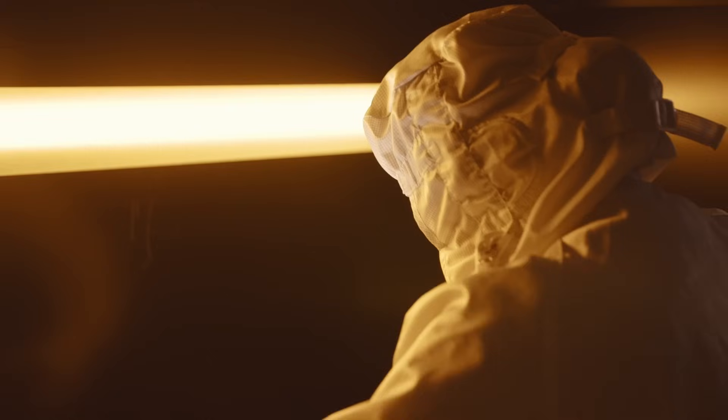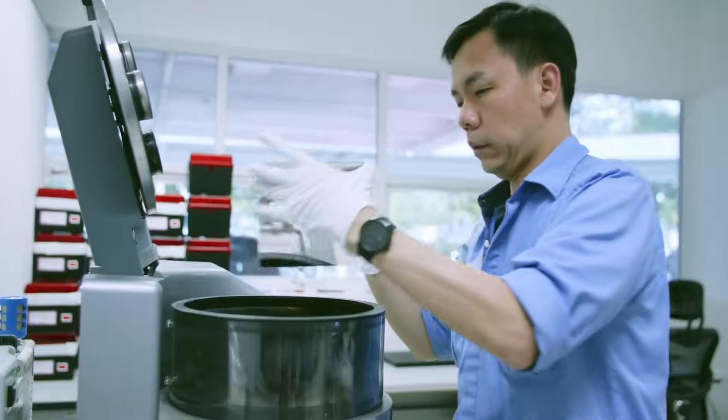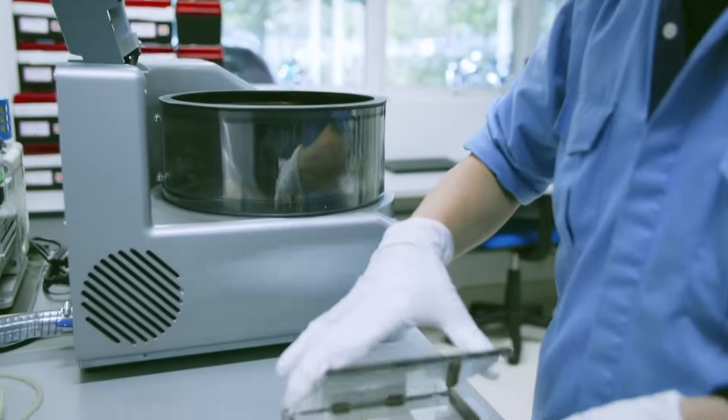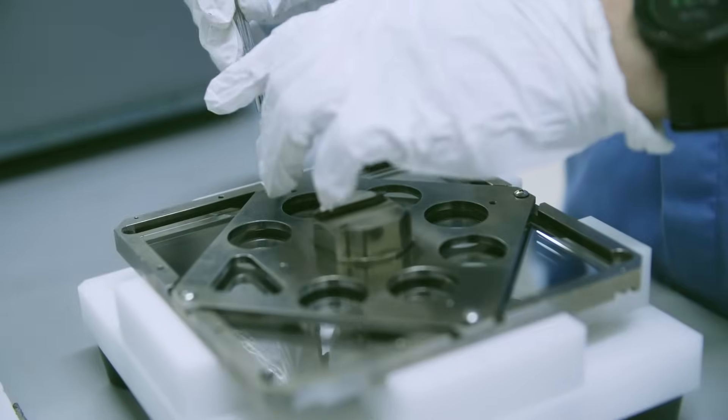In the old days, a blank was really for making a mask that was like a stencil — it either allowed light through where you wanted it to go, or blocked it where you didn't. But at 13.5 nanometers for x-rays, you can no longer use a stencil; it needs to be a mirror. And that mirror has to be very sophisticated to reflect x-rays where you want them and absorb them where you don't. Blanks are essentially what you build that mask — that mirror — on.